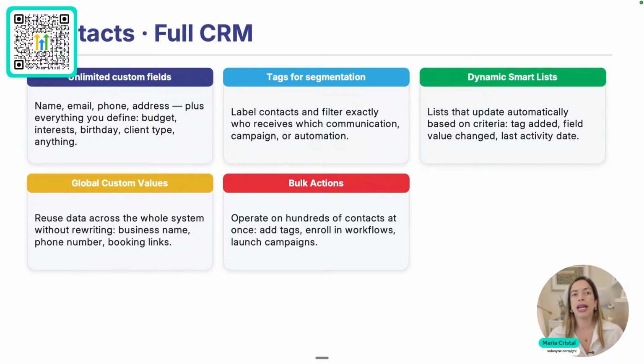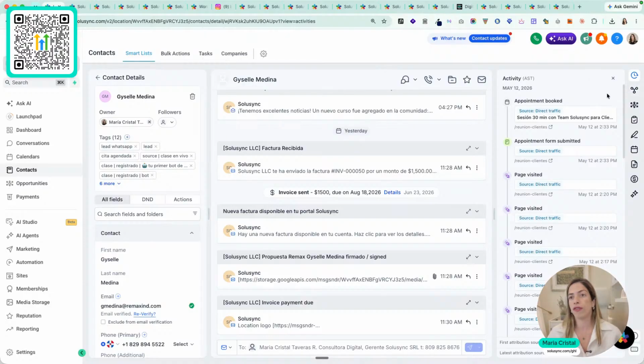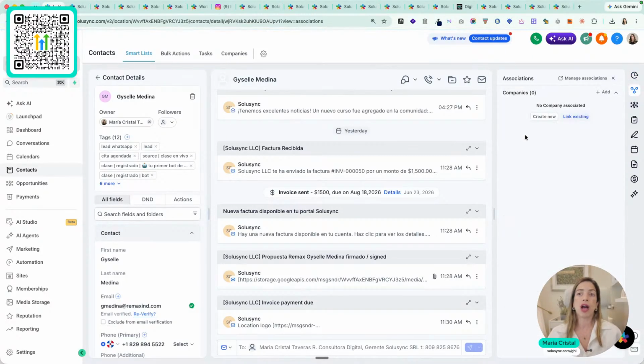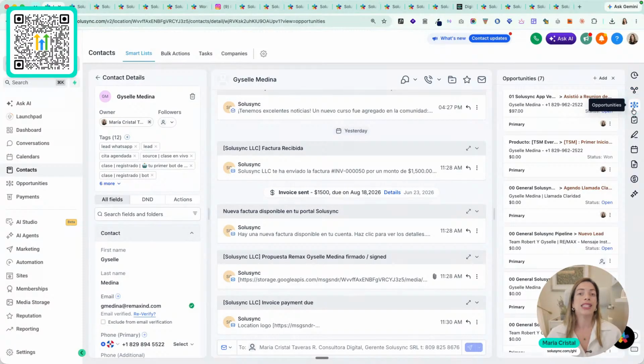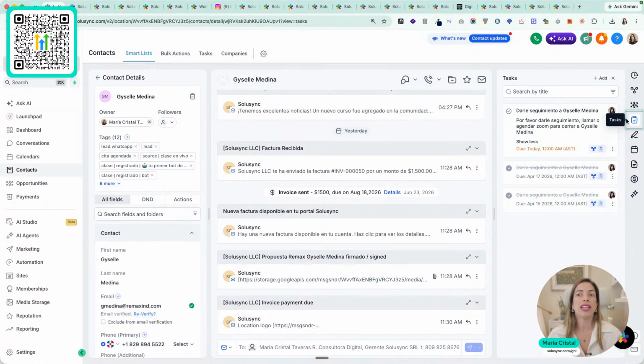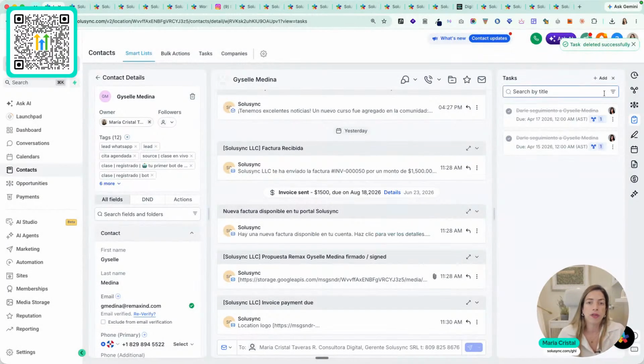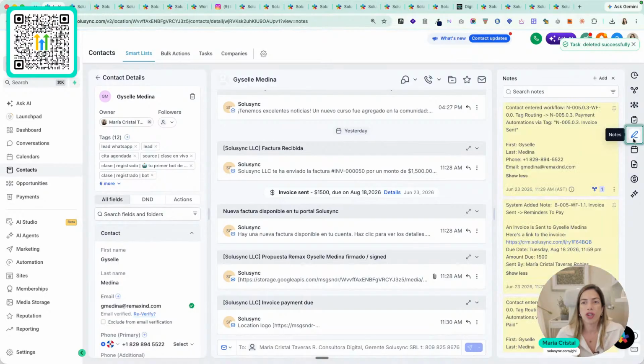And inside every single contact, you can see, for example, all the activity that they've done inside your website. If they have any custom object or association, for example, inside your opportunities, if they have multiple opportunities, maybe they've attended different services. If you've added tasks for your team, for example, this task was done today, but this happened already, so I'm going to delete. That was an automation, for example. But you can assign tasks to your team to follow up. We have notes of what has happened. Like, you can have workflows that add information to your notes.